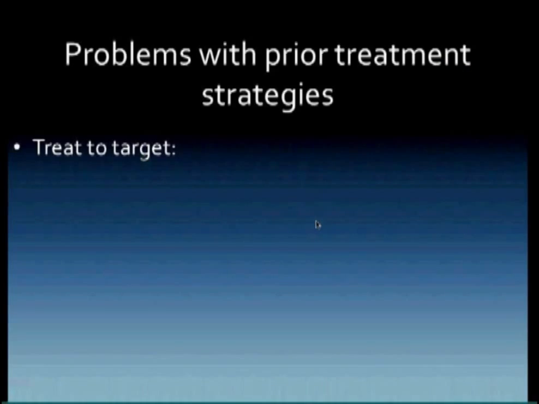And so basically they identified some problems with the prior treatment algorithms which were addressed in the prior American Heart Association, American College of Cardiology guidelines for cholesterol management. The primary management before these most recent guidelines were released was to treat to a target goal. In patients with peripheral vascular disease, that would be less than 100 for an LDL level, and a goal of less than 70 would be optimal.